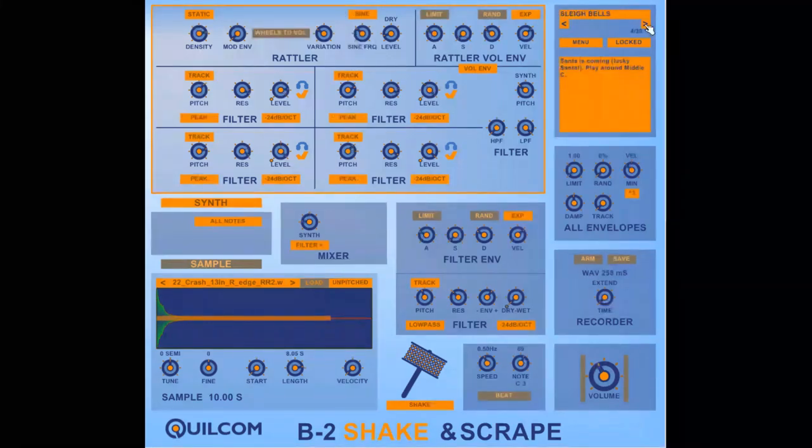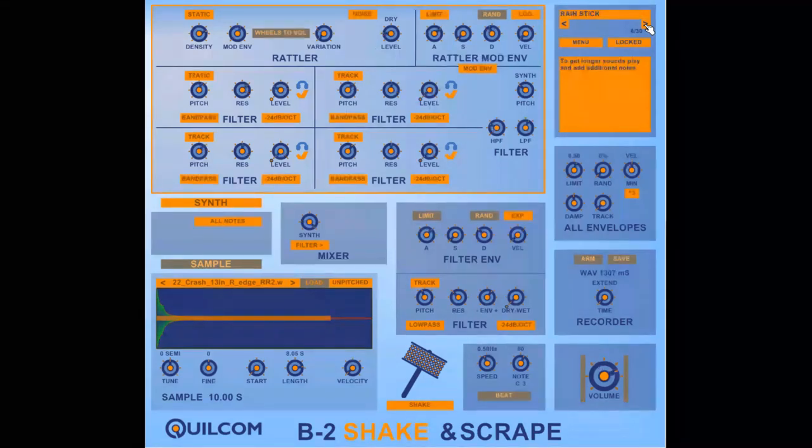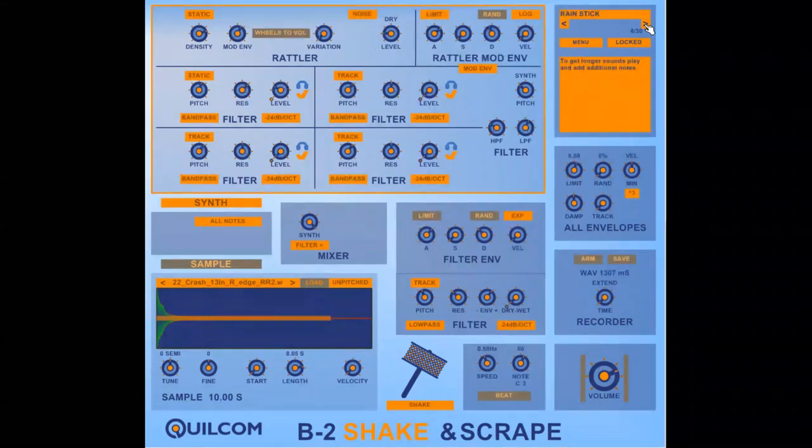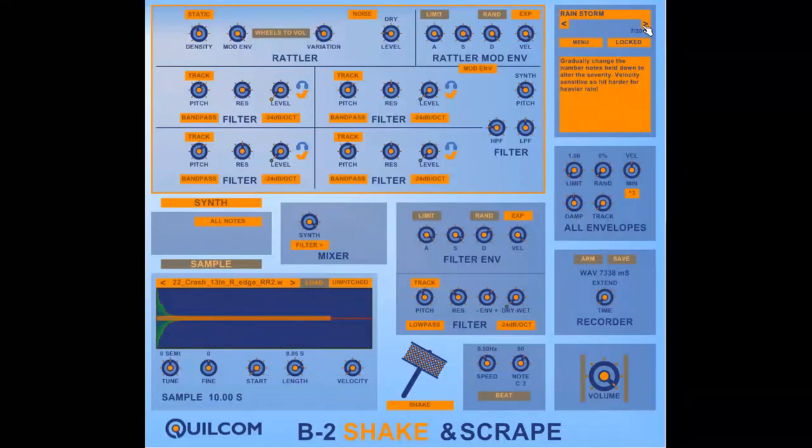If you want to invoke Santa, you've got sleigh bells. If you're feeling particularly ethnic, you've got a rain stick. And if you've got a rain stick, why not have a rainstorm?